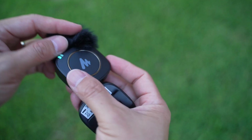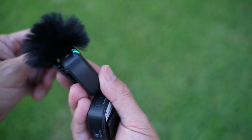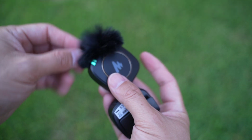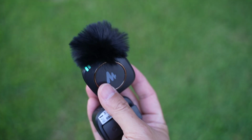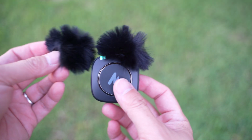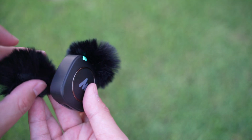Okay, so I clipped that thing on and it actually stayed on pretty well. I may trim this thing down just a bit, just so it doesn't look like something that's gonna eat me. But okay, that looks good. So yeah, this is nice. It actually came with two of these. So if you ever lose one, you still have the other one.